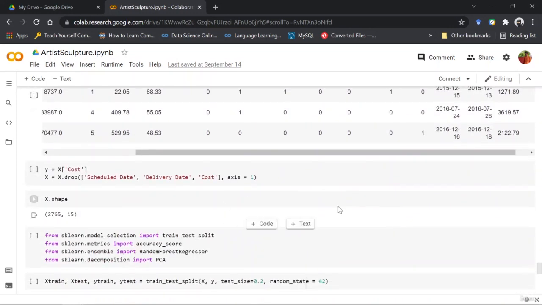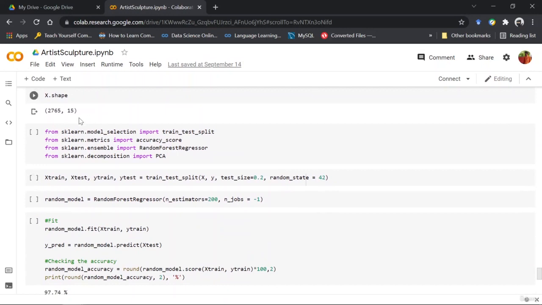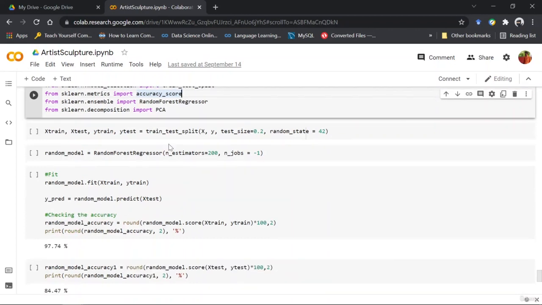Finally, I've created the final dataset that I'm going to use to fit in the model. And now I'm calling the libraries for training and testing, that is, splitting the dataset into training data and testing data, my random forest regressor, and accuracy score. I've also imported PCA, but I haven't used that.